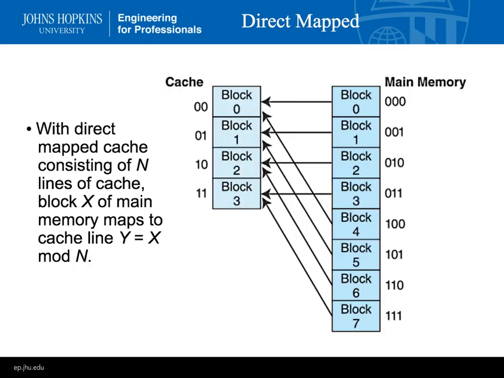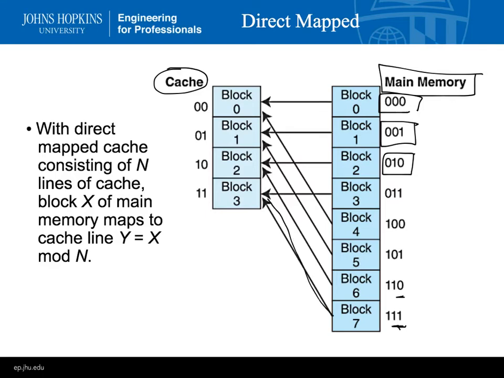Here's a simple example. So if we have a main memory with 8 blocks, obviously that's a tiny main memory, the block number requires 3 bits. So we're going to have block numbers between 0 and 7. And if we have a cache of 4 blocks, the lower 2 bits are going to describe what line number in the cache it goes to. So this 1, 1 would go to this block. And then this one, the lower 2 bits are 1, 1. This would also map. So we're going to see what kind of potential problems that could cause.